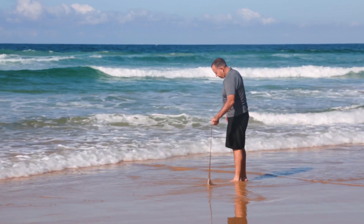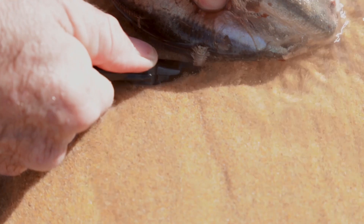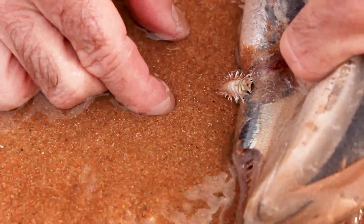When I teach people to catch beach worms, I find there are two main areas where people struggle: the approach to the worm and the actual grabbing of the worm. People have to nail the approach first, but when it comes to grabbing, it's easier to grab them with pliers because you just grab the actual worm — you don't put your fingers in the sand. When you use your fingers, it takes longer to master. I give people regular worming lessons, and I'm usually getting people catching worms in their fingers on the first lesson after about an hour. My preferred method is catching them in your fingers because once you've learned how to do it, you're set for life.